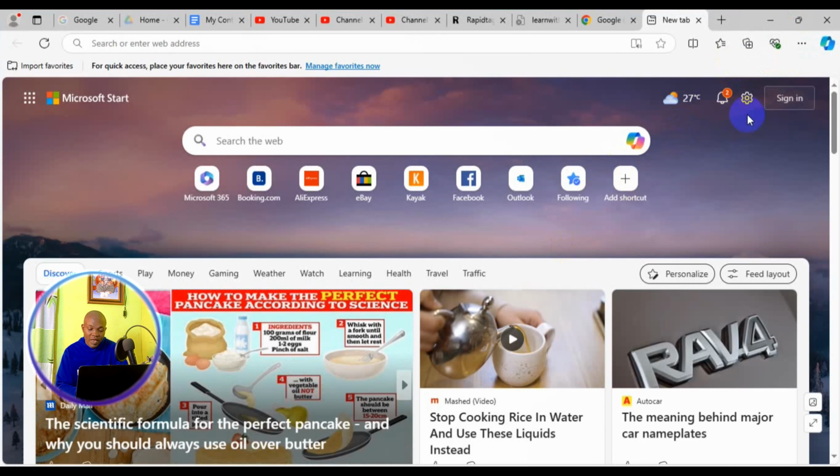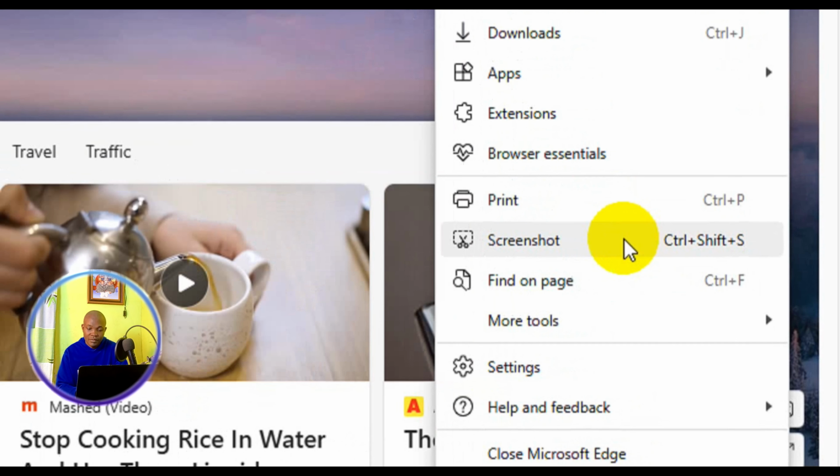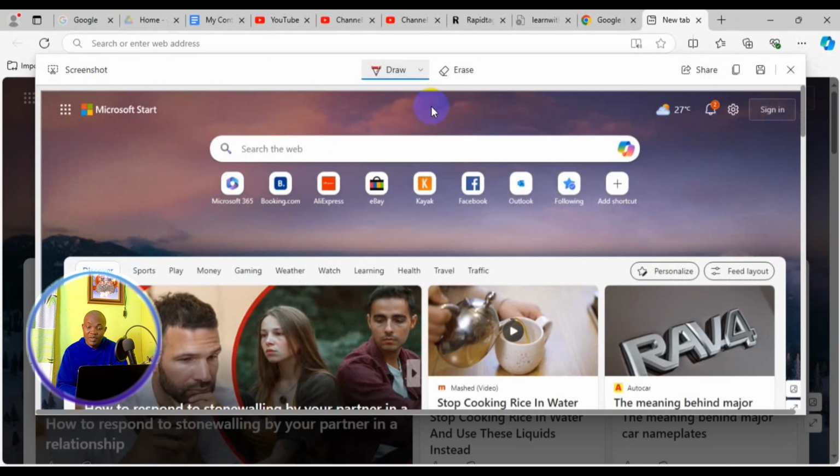Alternatively, we can simply go back to the three dots right here, and this is going to drop down. We go back to screenshot again, so we select on that. This time around, we can decide to capture full screen. For us to do that, what we need to do is simply navigate to capture the full web page. And in a few seconds, everything has been fully captured. What we want to do next is simply come here, make sure we click on save, and you have the file saved successfully.